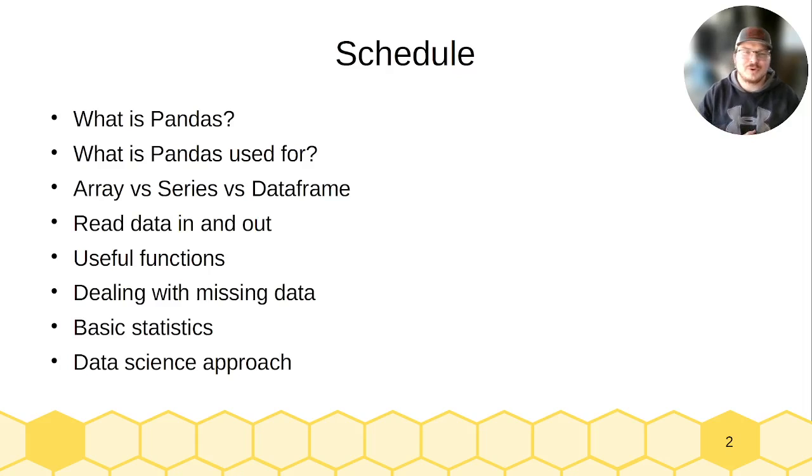So just to give you an idea of where we're heading today, this is what our schedule looks like. We're going to talk about pandas. We're going to differentiate NumPy versus pandas, how to read data into pandas, useful functions for pandas operations, dealing with missing data, basic statistics, and then my approach to data science, which we'll be using for the next 4 or 5 weeks as we go throughout this unit.